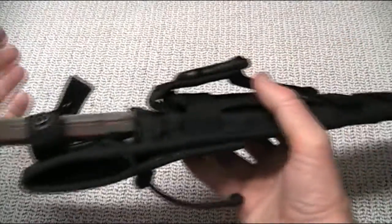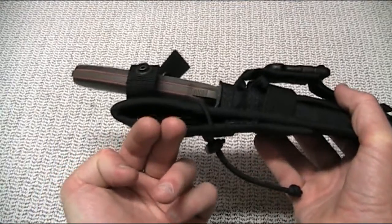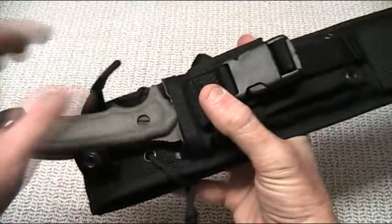So if we put the knife back in now, as you can see now, suddenly the knife's going to ride higher on your waist. Your belt's going to go through there. I've tried both. To be honest, I don't know which one I prefer.